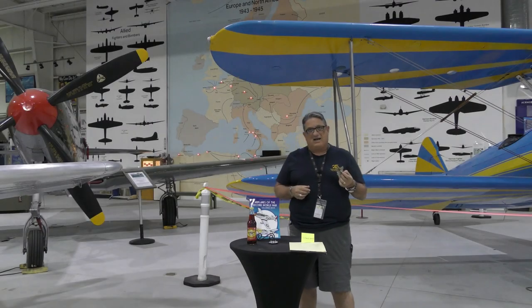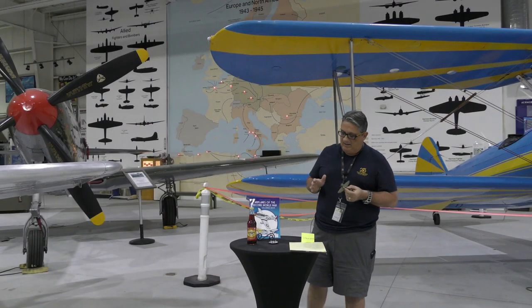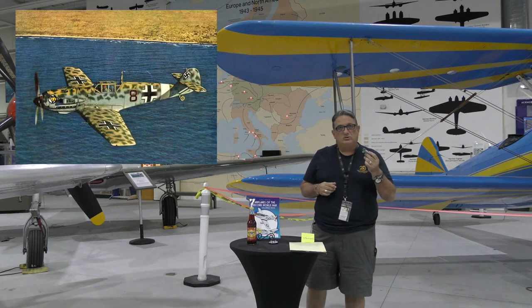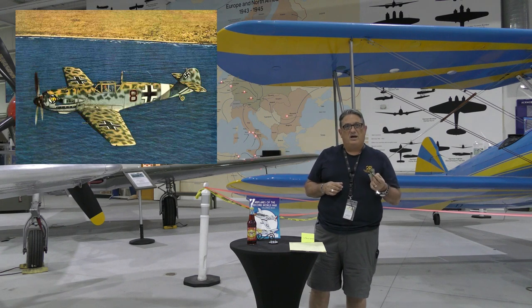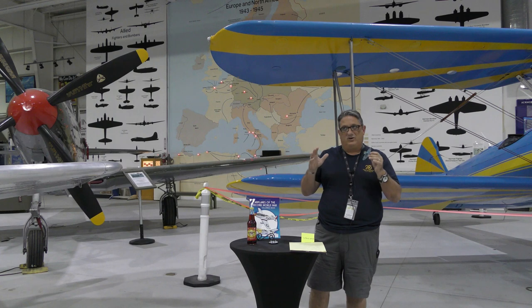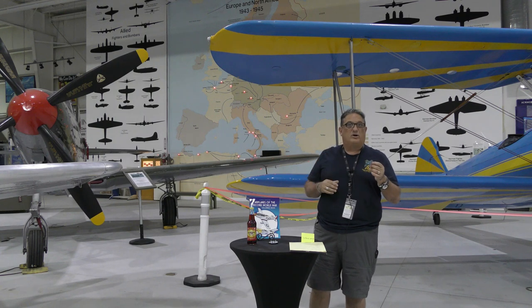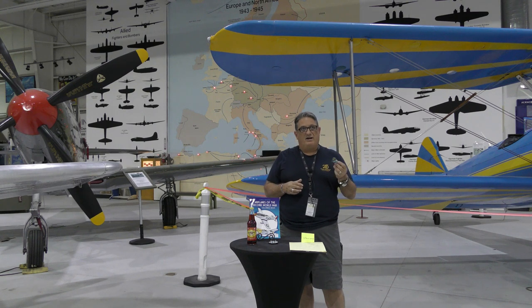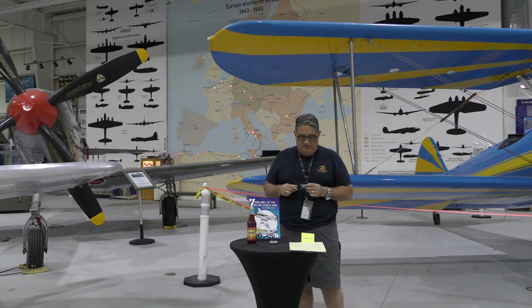Now, what did this stack up against? It would stack up against an ME-109E, which would be what it was fighting comparable. It could outturn an ME-109, but that was about it. If it got into combat, it could not outclimb it, and it could not outdive it. So Russians learned quickly, probably because of those heavy combat losses, that against the ME-109, you wanted to get into a turning fight with them because it could outturn the airplane.